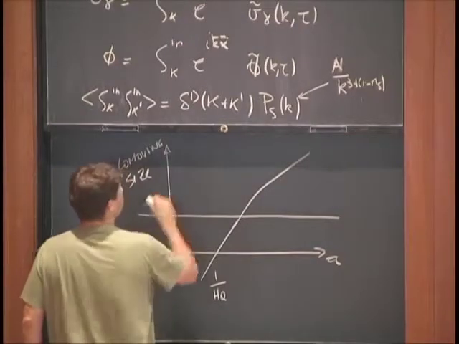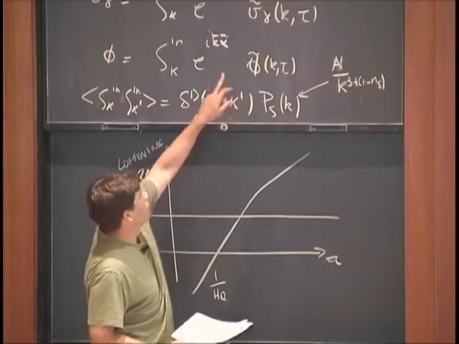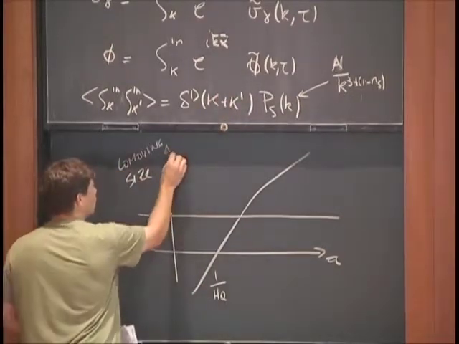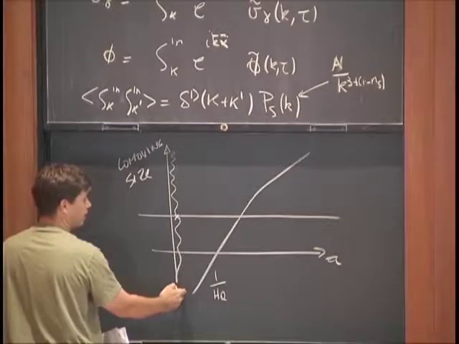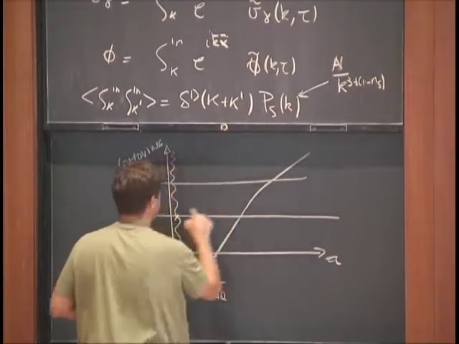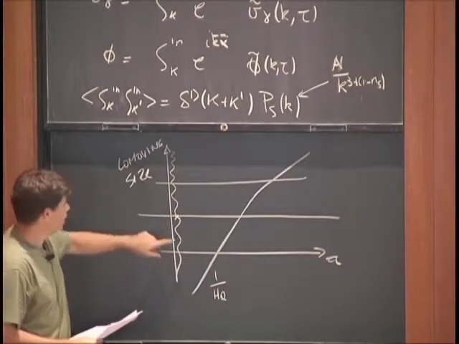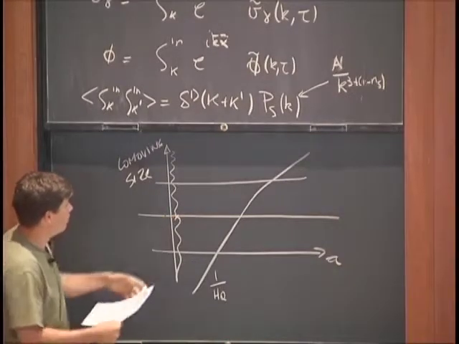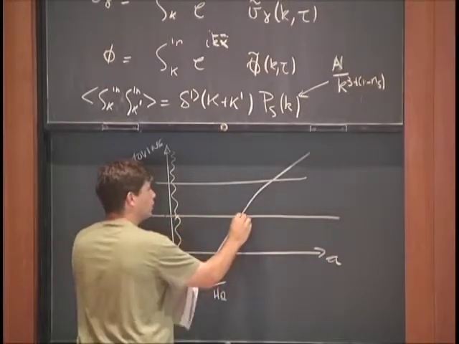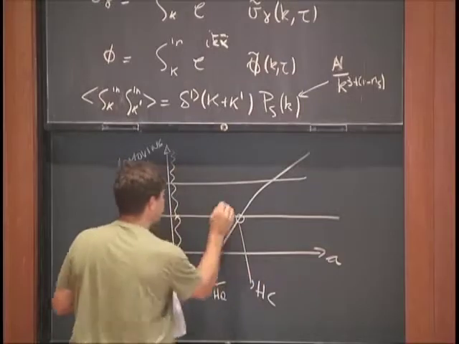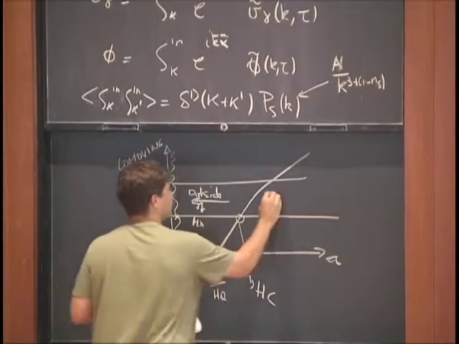So what I meant was that when we solve for the time evolution of these functions, as long as we start at sufficiently early times, we put the initial condition at a sufficiently early time, then when I follow the time evolution of a given K mode, I start when the K mode is on scales much, much larger than the horizon. The solutions to those equations have a growing and decaying mode. So by the time you get to horizon crossing, let me call this horizon crossing. Here the mode is outside of the horizon. Here is inside of the horizon.